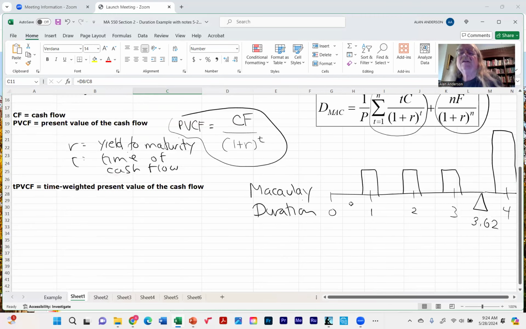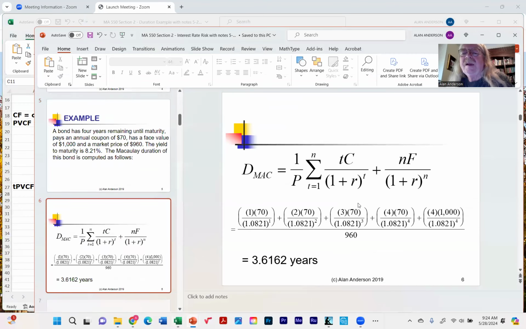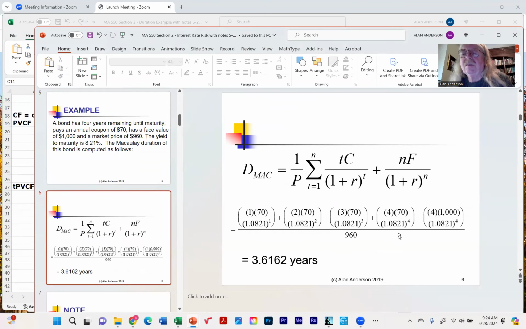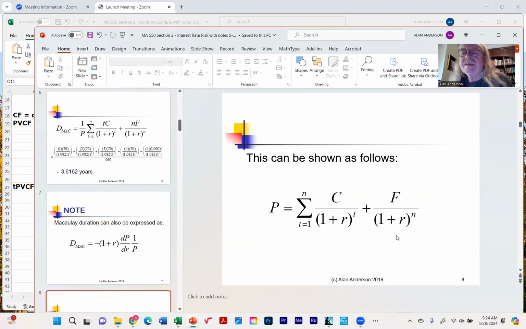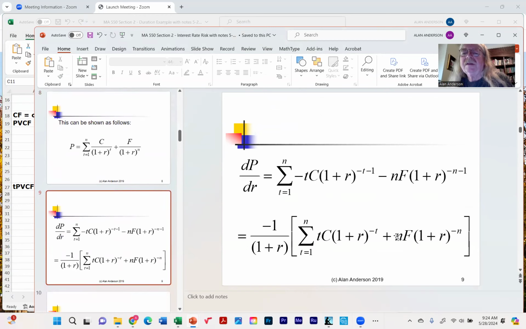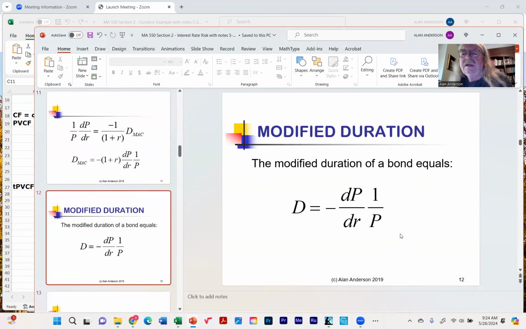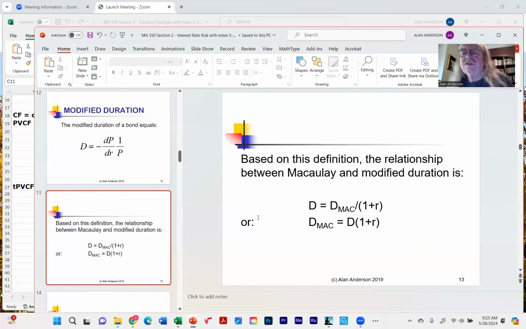So luckily, the modified duration came along and is much simpler to interpret, which is why we see it used all the time. The modified duration is, let me jump ahead a little bit. In a nutshell, I just skipped through the derivation. The modified duration is very closely related to Macaulay duration. In fact, let me show this to you first. The D by itself is modified duration, plain D.